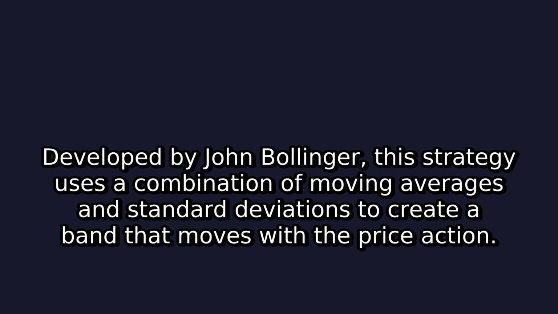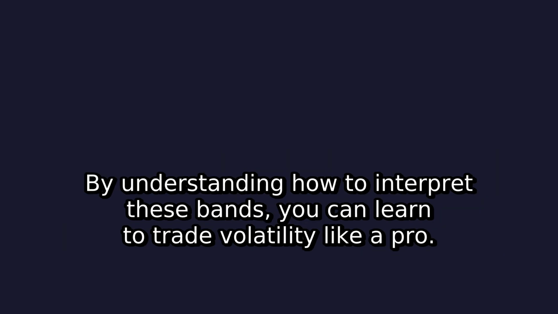Developed by John Bollinger, this strategy uses a combination of moving averages and standard deviations to create a band that moves with the price action. By understanding how to interpret these bands, you can learn to trade volatility like a pro. So, let's dive into the parameters of the Bollinger Band strategy.